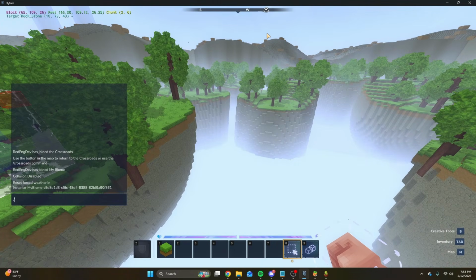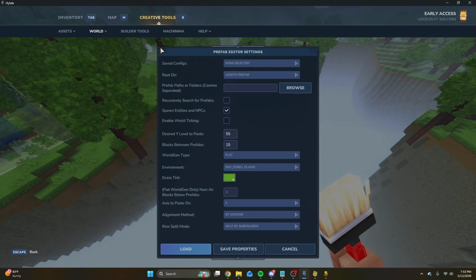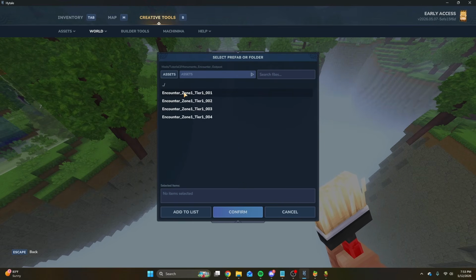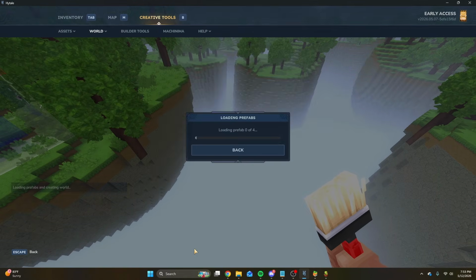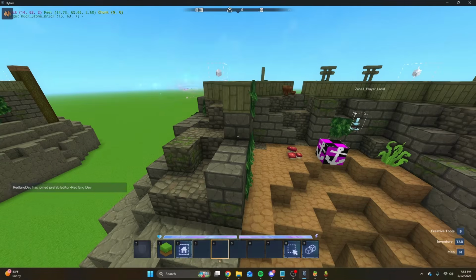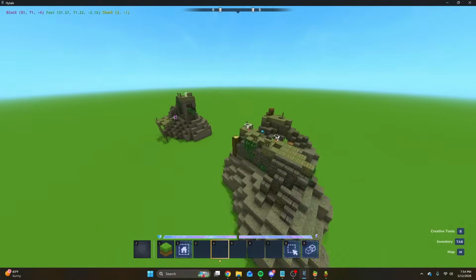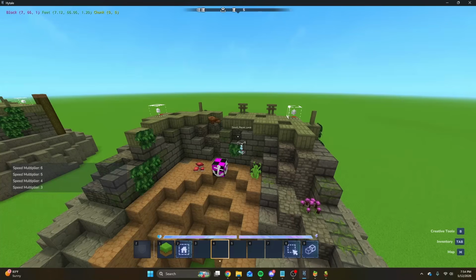But I want to look at it and talk a little bit about it. So let me open up the prefab editor again. Whoops, I want to do this, browse tutorial 3, and then I want to load them all actually. So let me just not click that one, just click this one, and then confirm, click load. It's gonna load all 4 into the world as shown here. And I do have a custom block, but you can ignore that for now. That was for something specific. But these are the prefabs that I have created, and that I want to show a couple things for.